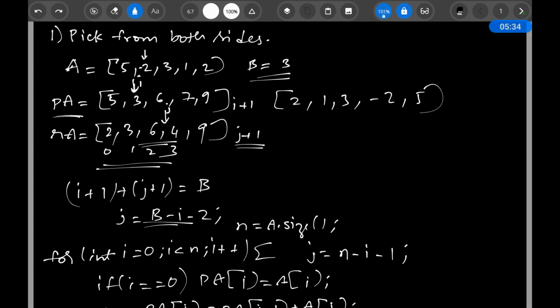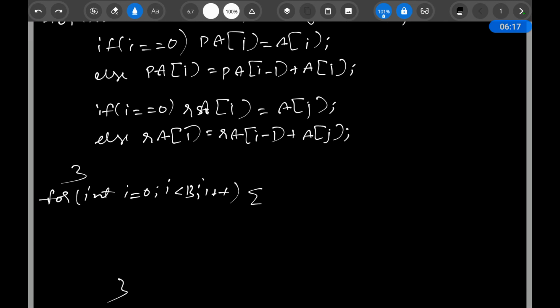Before that, does the prefix sum array store the information of adding all these numbers? If b equal to 3 and I pick all 3 elements from here, the index should point somewhere such that it becomes 0, right? If I pick all 3 elements from here, then my index would probably go negative. So when j is negative, you should add 0 to it. That would be the extreme case.